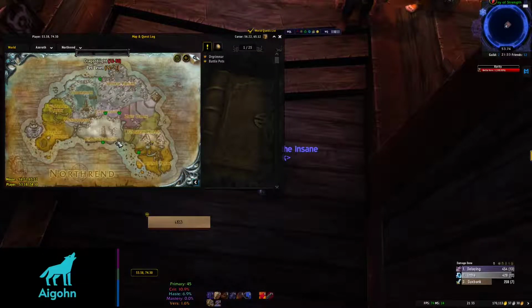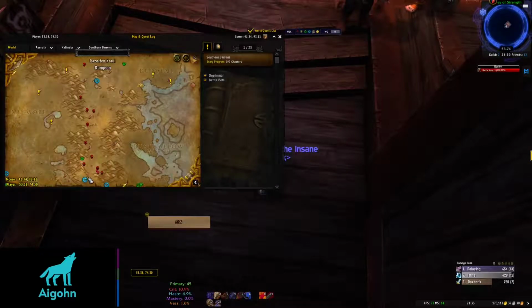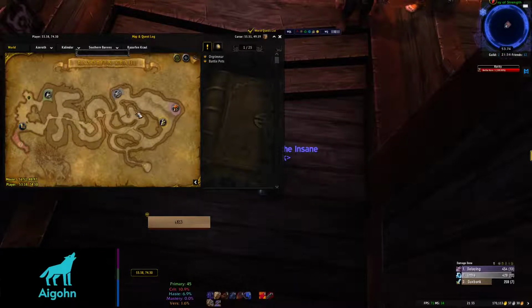Now there are two others that I really like, and I really like the transmog items from it. That's Razorfen Kraul and Razorfen Downs. The only downside is that they don't have an easy way out. So if you go in, you kill all the bosses, you make it to the last boss. From here you have to run all the way back again.